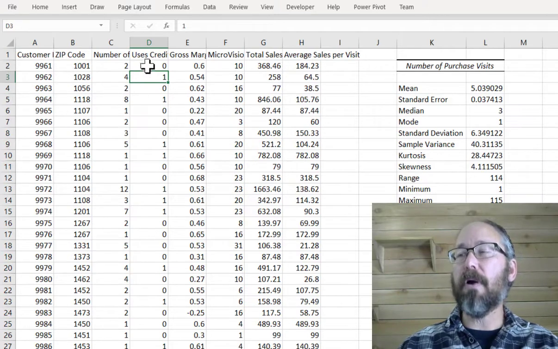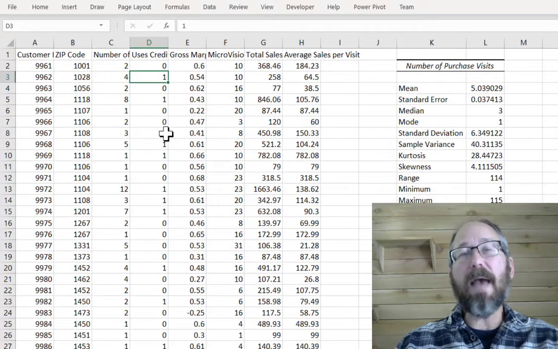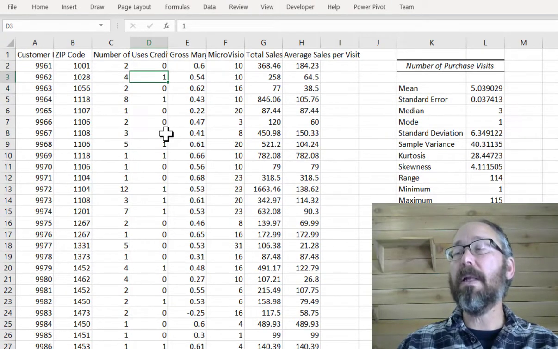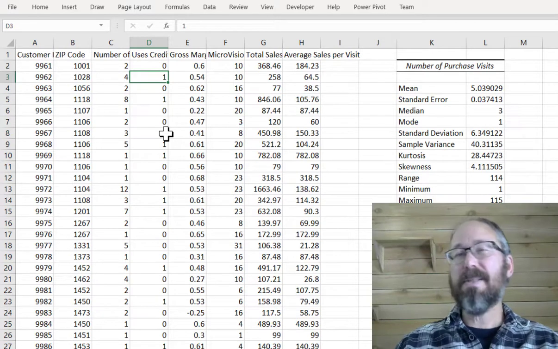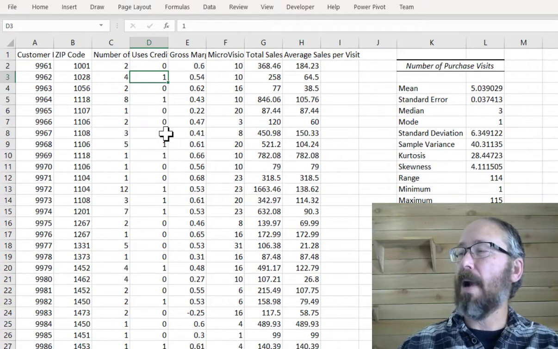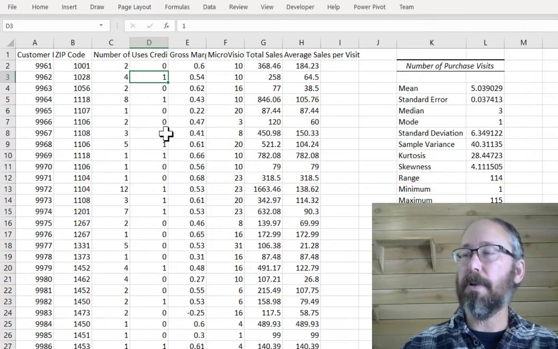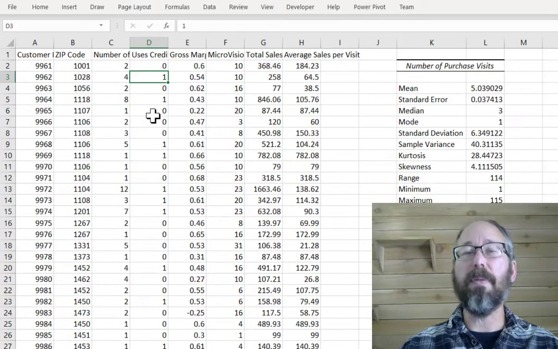Now we're using a dummy variable here for uses credit card, the 0 and 1 that you can see there. And we're going to have to make an assumption that if it has a 0, it means they always use cash for every visit, and if it has a 1, it means that they always use credit card for every visit. While that's somewhat normal, people tend to be in a habit of using one or the other. There are some who mix it up and occasionally use a different method, perhaps more so the credit card users who occasionally use cash. But nonetheless, we have to make an assumption, so we'll make one there.